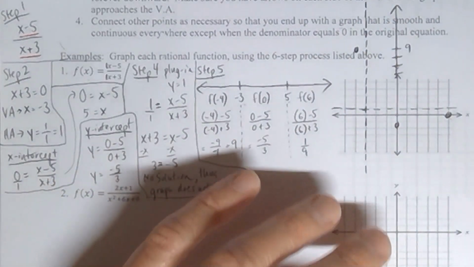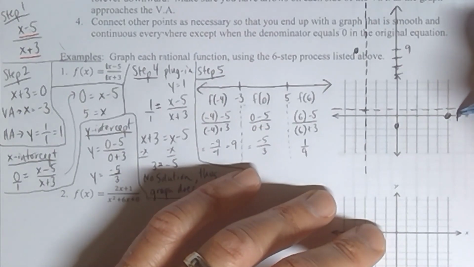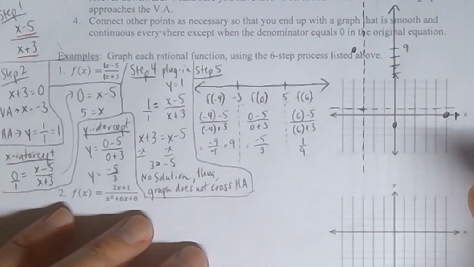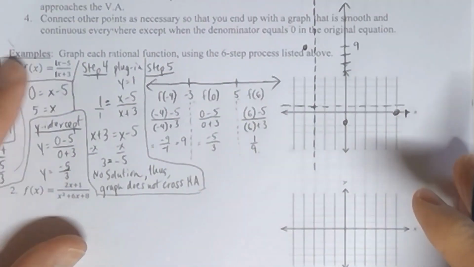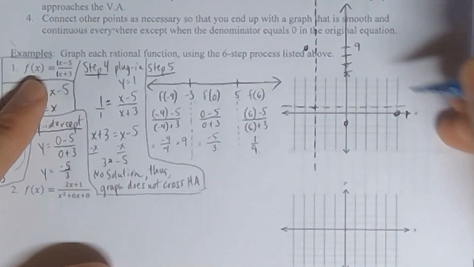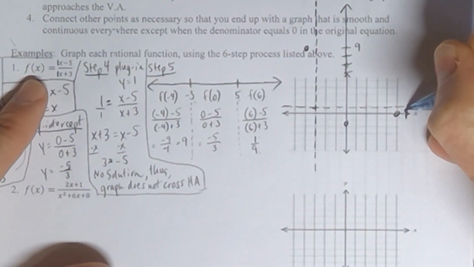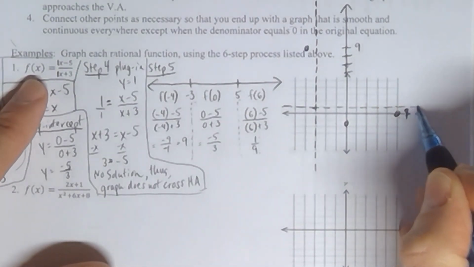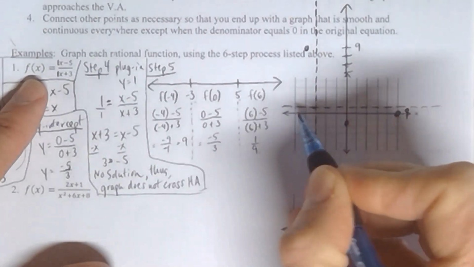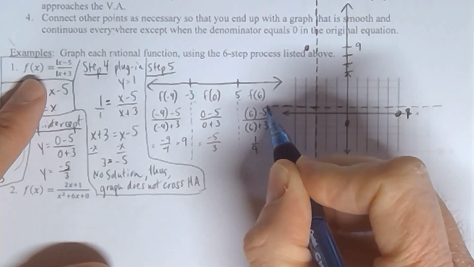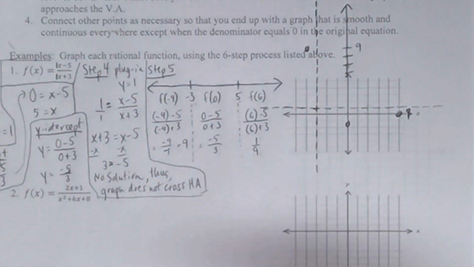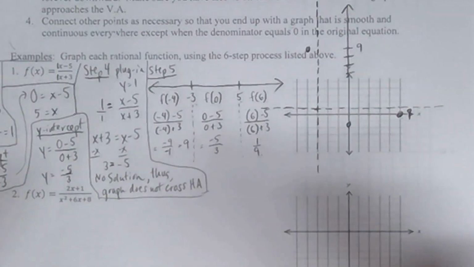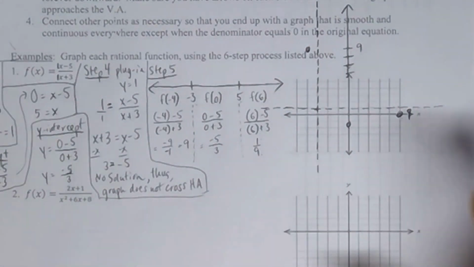And then 6, 1/9. Here's 6 right here. 1/9 is 1 divided by 9, which is 0 point something. So again, if you want to know what a fraction is equal to, you can put it in your calculator. It's 0 point something, so it's going to be between 0 and 1 as far as the y coordinate is concerned, so it's about right there. Okay, and again, let me stretch out my horizontal asymptote as well. Again, you'll see why this is so important. You don't always have to stretch it out way far like this, but it just helps in this particular problem, as you'll see.